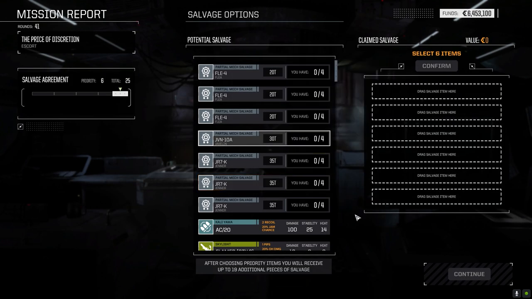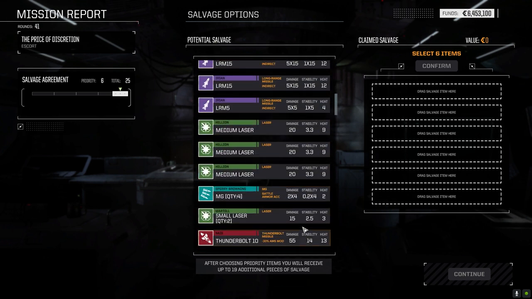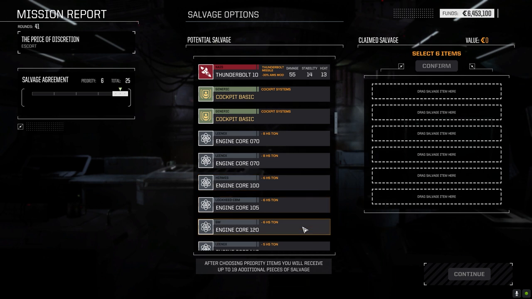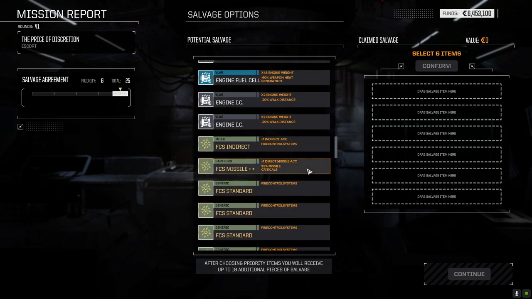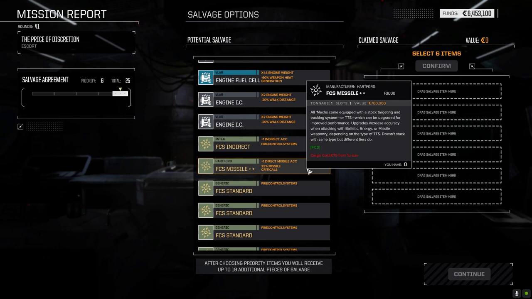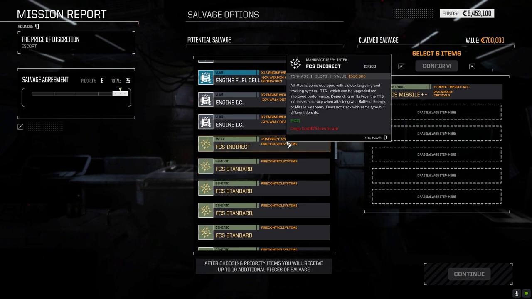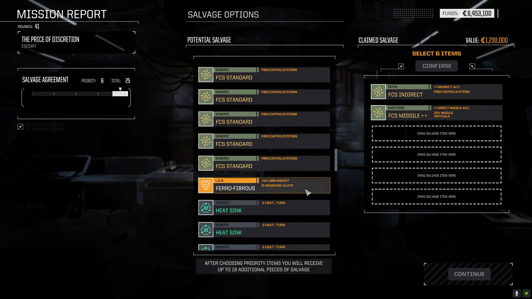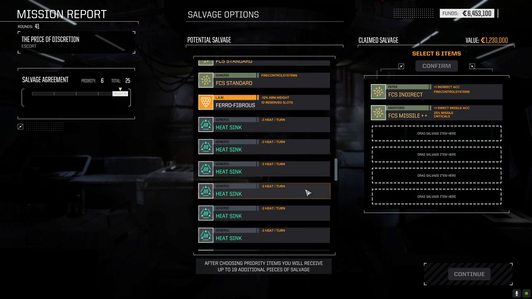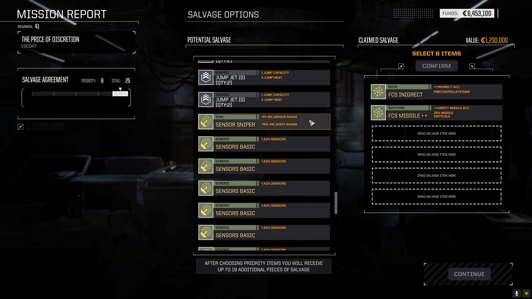Alright, we're not going to bother with any mech parts. To start, we are going to go down, first of all, they got LRM-15s here, Thunderbolt 10, basic cockpits, Fire control system missile. Ooh. Taking that right away. What about indirect? Let's take that. I think we should probably take two fire control system standards. Ferrofibrous most... Oh, sniper sensors.